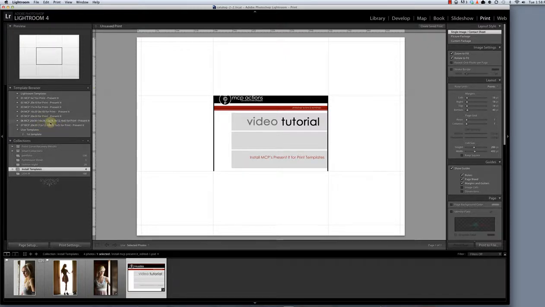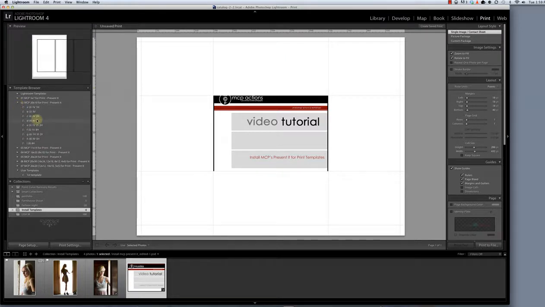So in parentheses after the name of the folder, we've given you the equivalent aspect ratios that you can print using these templates. So we're going to start today by building a 10 by 20 with 3 vertical photos. Once you open the folder for each print layout, you can see that within parentheses is the number of photos available for that layout, as well as their orientation.